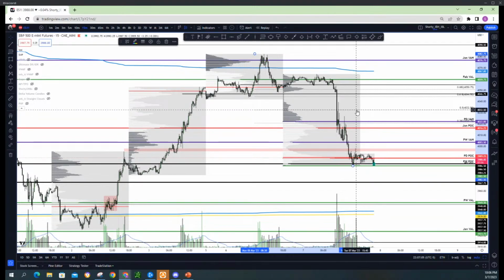So I would expect that this works, but I wouldn't wait till here to short it. I would not personally short 50% here. Does anyone not see why I would not? It's a skinny belly, Warrior. Yeah, I'm not going to short skinny bellies. Once the price enters a skinny belly, I'm not an idiot to short it, because I know there's no liquidity. That means if there's no people willing to sell there, the price is just going to go higher.